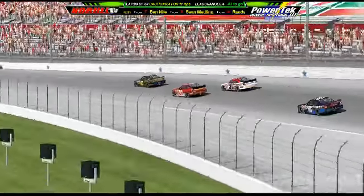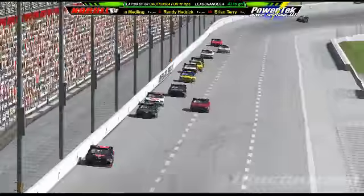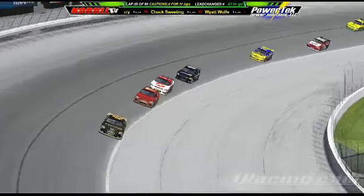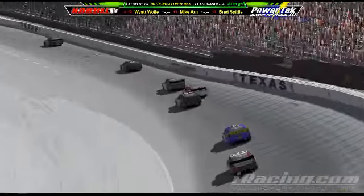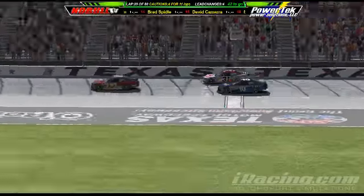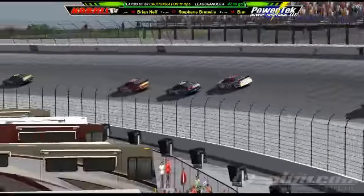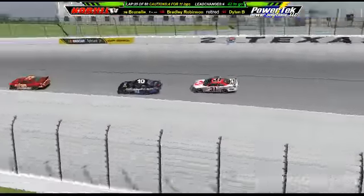But if we look back here again, the 37 and the 31 still side by side down the back straightaway into turn number 3. And right behind them, the 10th, Dave Washington. You can never count him out. Right there on the bottom line as Rick Donathan slots back in, but he's wiggled up the track. Now that puts Washington into position. Washington to the inside. Side by side there as Washington looks for 4th, and Donathan will go from 2nd to 5th in 2 laps. That is not what he wanted to see.